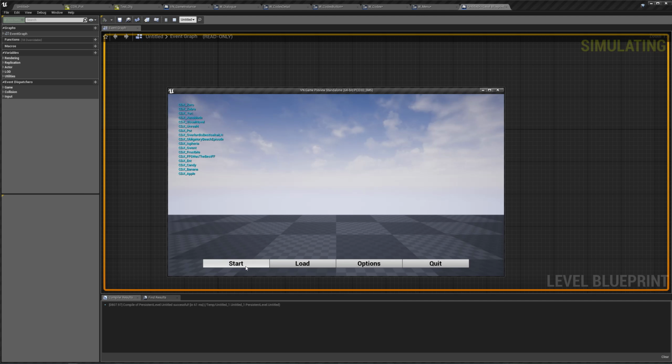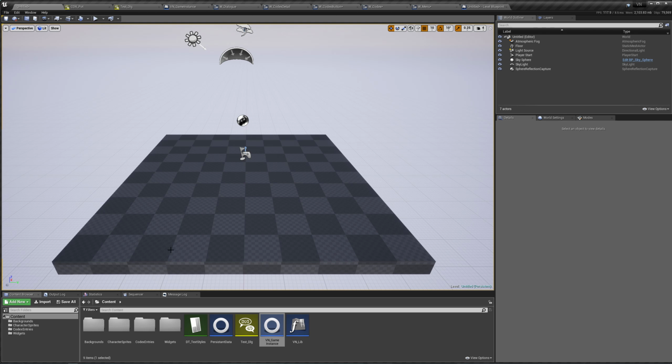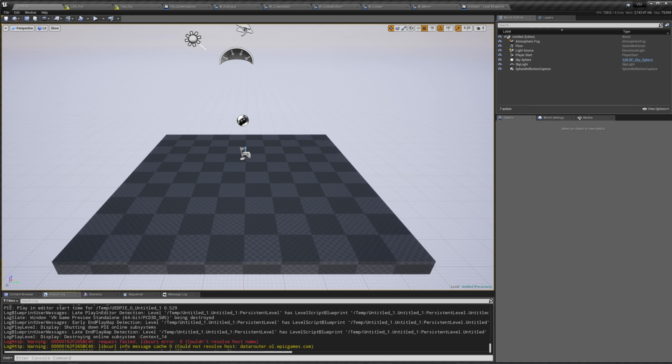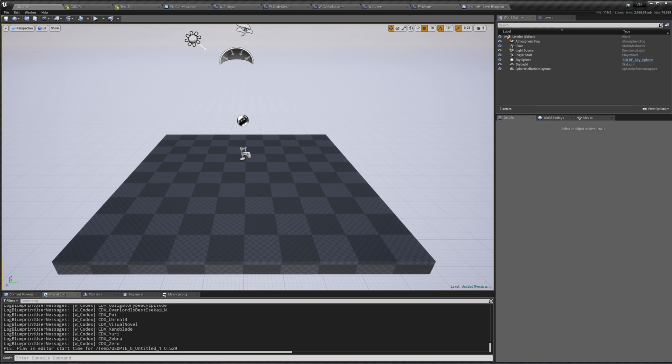Compile, press play, and there it is. You see a bunch of words show up, but it started with zebra and it ended with apple. That's because when you print stuff in the screen, it will push whatever you printed last into the bottom. So it actually did print in alphabetical order, it just didn't look like it. If we go to our output log over here, you'll notice that apple actually does show up first, going down in alphabetical order until it hits 0.